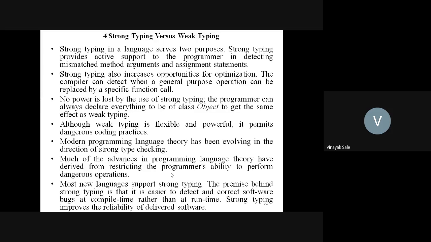Most new languages support strong typing. The premise behind strong typing is that it is easier to detect and correct software bugs at compile time rather than at runtime. Strong typing improves the reliability of delivered software.